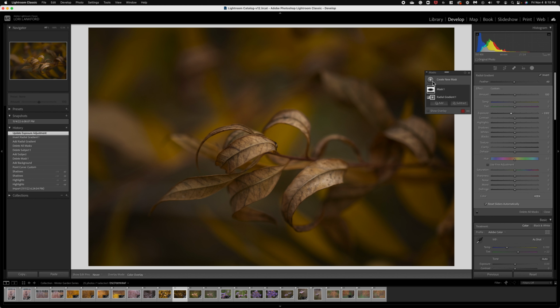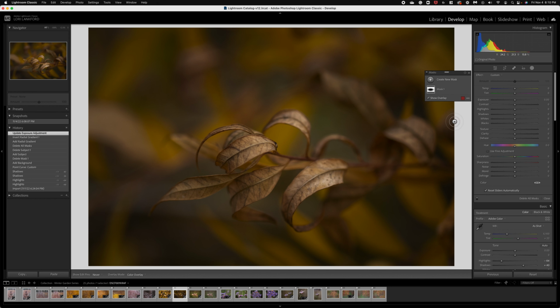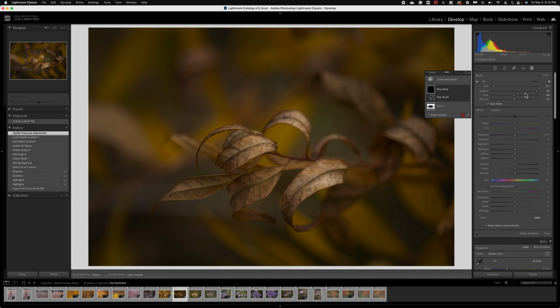All right, so the next thing I'm going to do is grab the brush tool, and I want my flow and density to be maybe in the 70% range. And the first thing I'm going to do is reduce the highlights in this bright area. So I'm just going to brush that on, and I may even bring down the exposure a little bit. So what I'm trying to do is just balance the light. There we go.